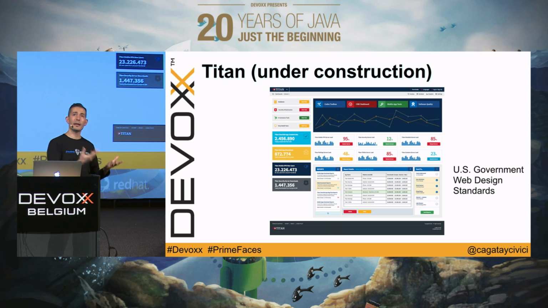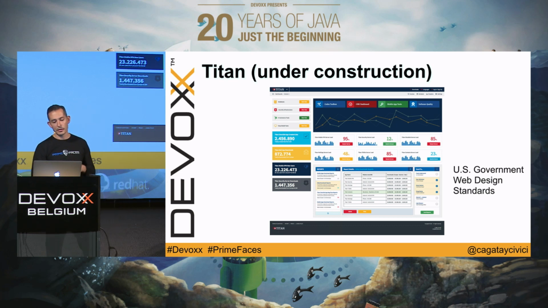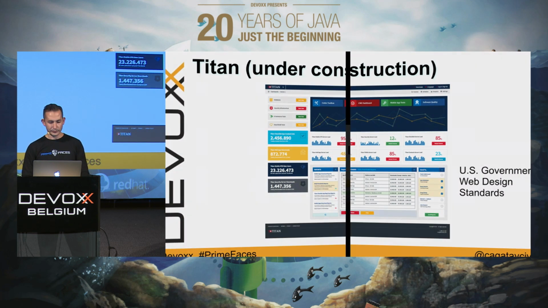So since PrimeFaces is quite popular in United States agencies, government, we are creating a theme and layout based on those guidelines. Thanks to Google as well, because they created a nice specification for material design, how much padding you need to have, how much borders. So we created themes based on that.